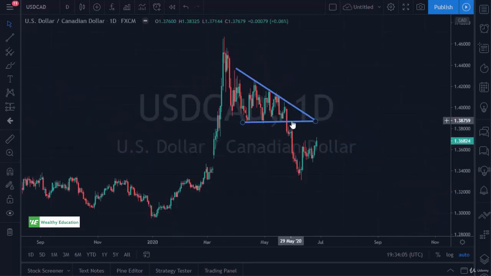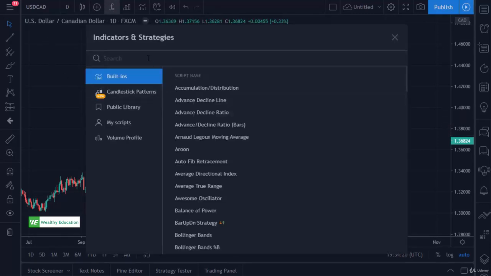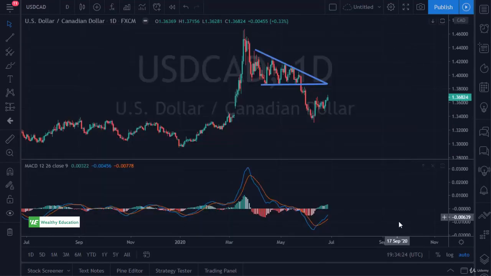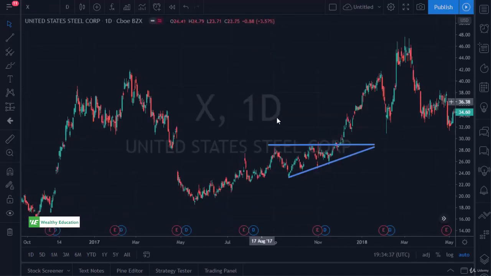Dollar CAD, obvious support. That would be the very first thing that you would pay attention to as the dollar fell against the Canadian dollar. Really no reason to get too cute other than to notice that. However, you can put maybe a MACD, and you'll notice that we got a zero line cross like the candle before the breakdown.